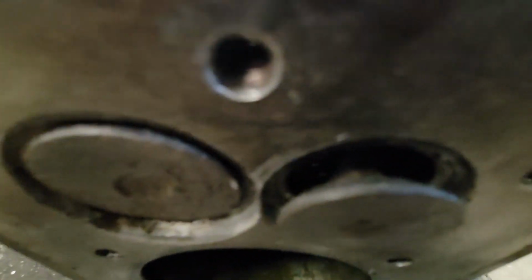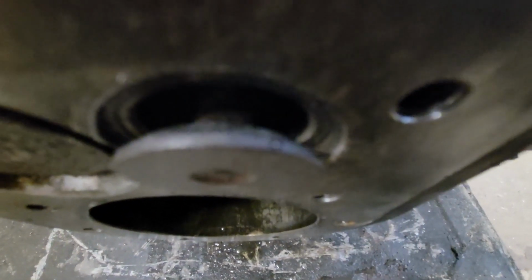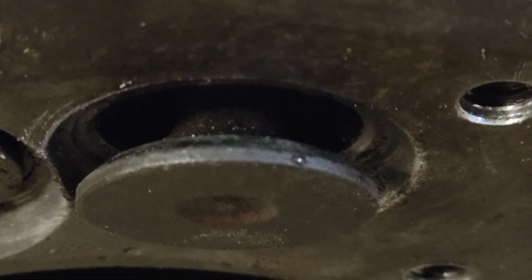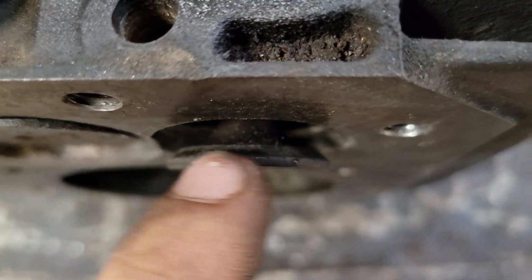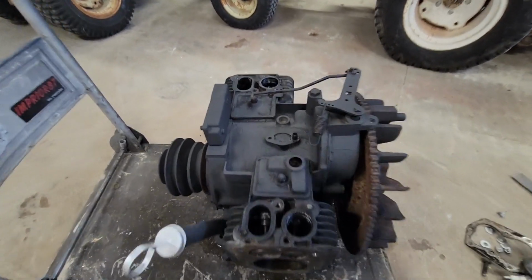There we go. It's very bad lighting, I'm sorry, but you can see down in there the valve seat on the block. See how shiny that is now? That was not, here we go. There, now you can see it. You can see how shiny that valve seat is getting in there. That is getting really good. And then the valve itself is starting to actually look really good too. I do need to do a little bit more on that. Get a little bit more progress done on this end and come back once I get that done.